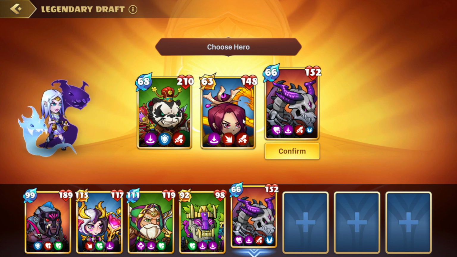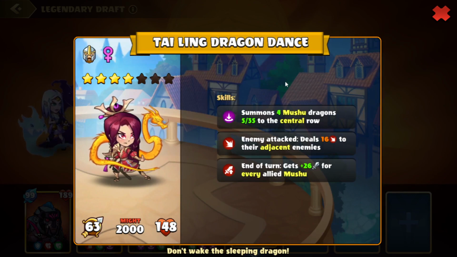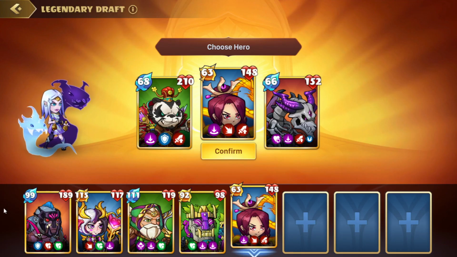I do like having the ability to clear out the board with the Anna the Abyss Queen. Or not the Anna the Abyss Queen, sorry. The Tiling Dragon Dance with the extra summons. And that will actually combo off a little bit with the final skill because we can get it off of each attack. The Reborn might be kind of slow, but let's see.